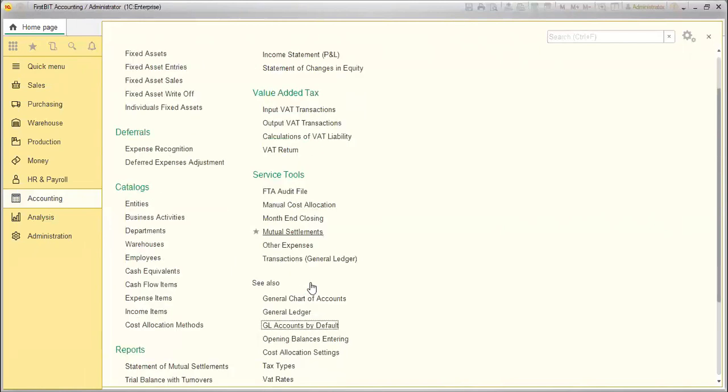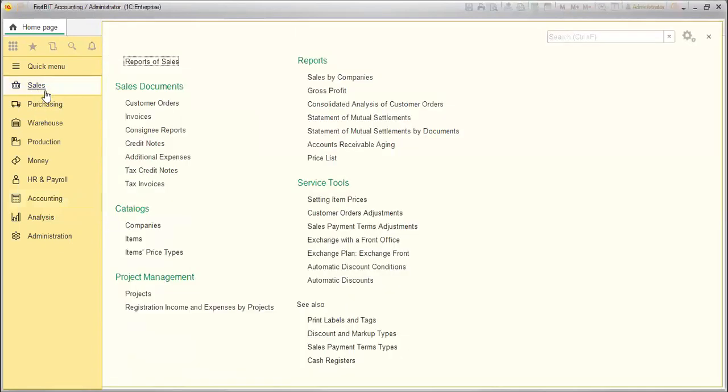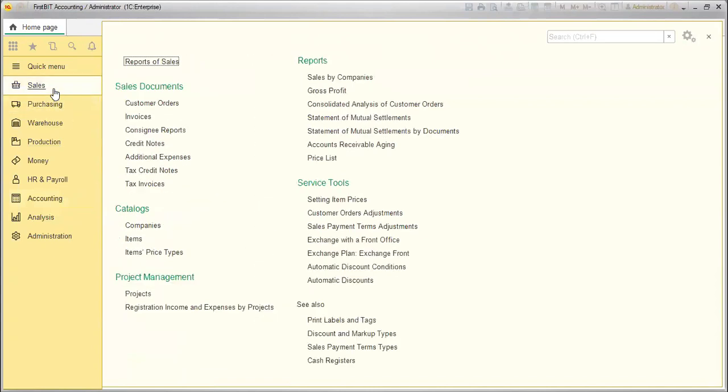after chart of accounts, there is master creation. Master creation for your suppliers, your customers, and for your item inventory if you're dealing with inventories. So first we'll see, if you remember, sales and purchasing are there. In both these modules, you can see this catalog. In purchasing also, you can see the catalogs. As I mentioned earlier, catalogs refers to master creation. Here you can see companies and items.